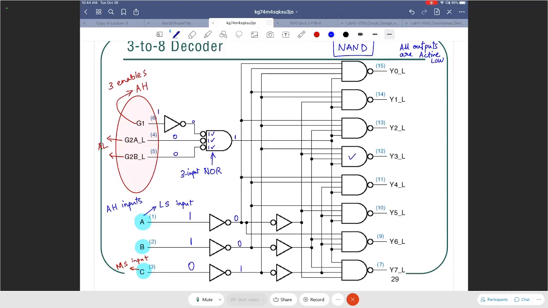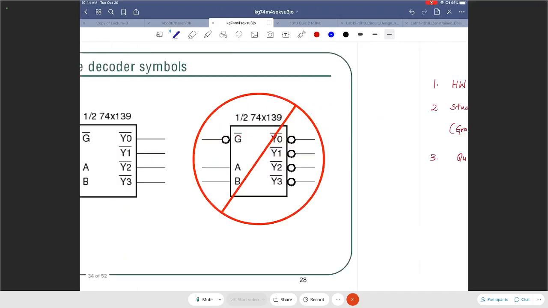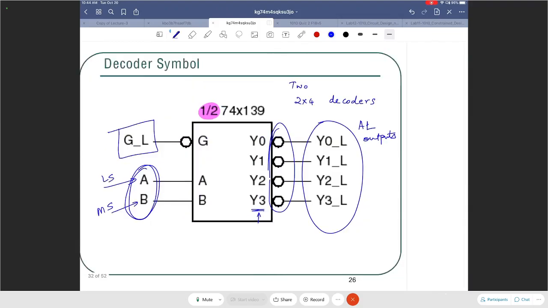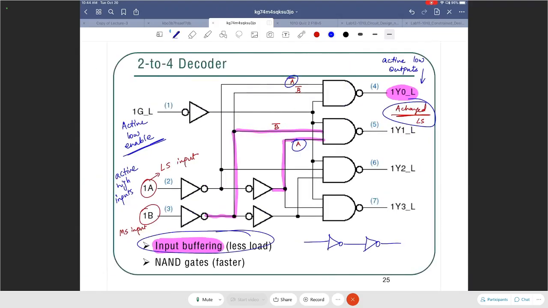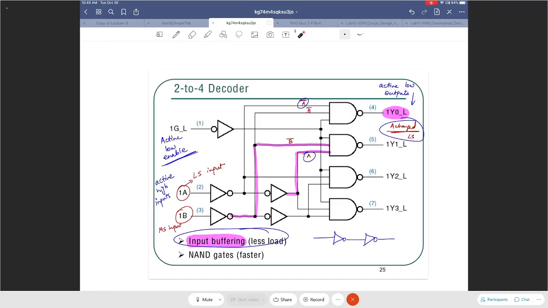If I focus on this, can you explain why there is a double NOT gate rather than just a direct connection? Yes, so it's the same conversation about input. It's input buffering. Remember, you would expect these to come from another logic module before this. So in order for us to make sure that the logic levels are maintained very well at high and low, you can use input buffering so that your logic levels can get solidified. Yes, it is input buffering.